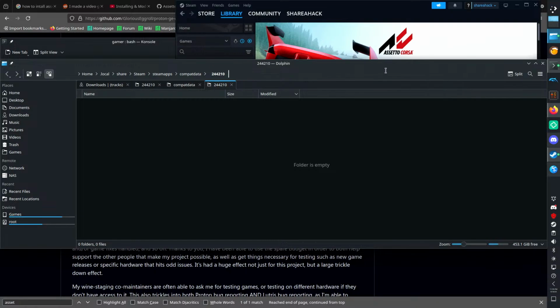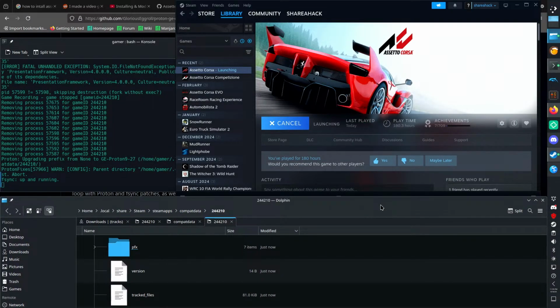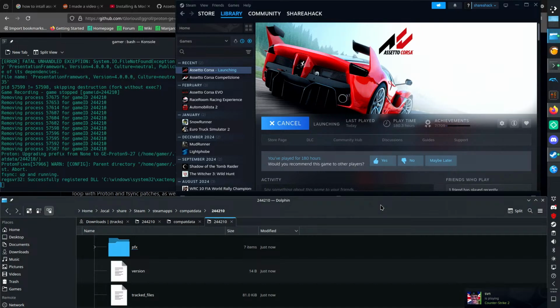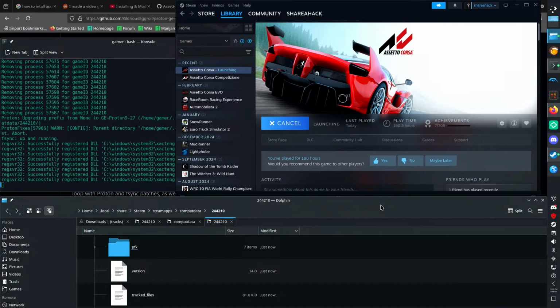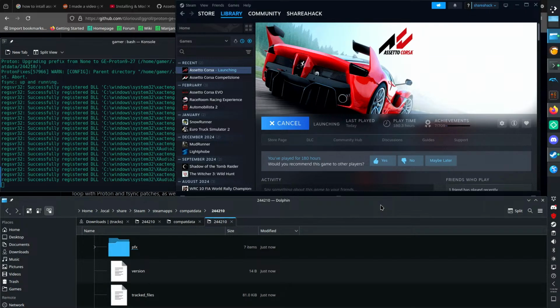Now we are again running the same process. So upgrading prefix from none to 9.27. Let's hope it gives us all the logs and we end up getting a working game.